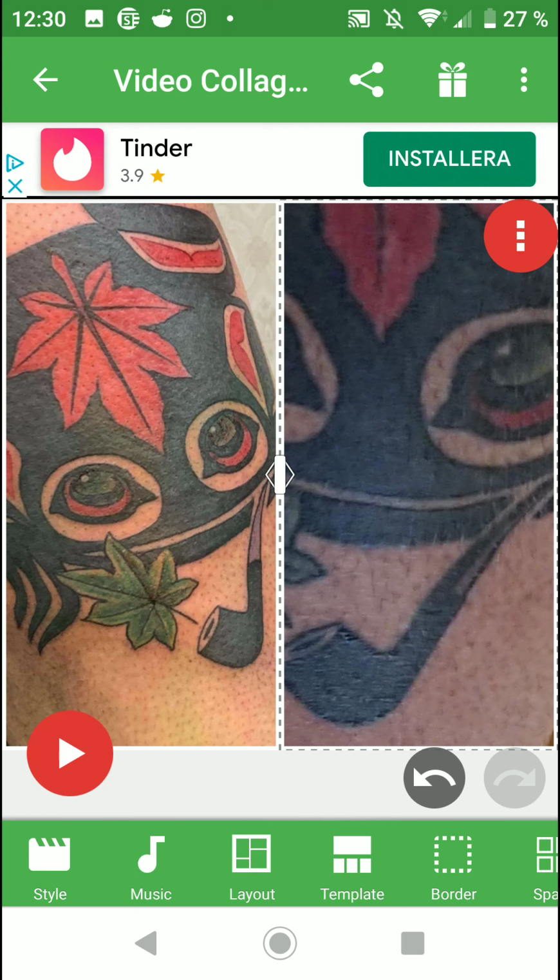So yeah, this is what I want to show, the shaft of the pipe when this tattoo was fresh, compared to when it was healed. So here is the fresh one, the healed one. Sorry, this one is the healed one, and this one is the new one. You can see the comparison of the color on the pipe shaft of the tattoo, and you can see it's very different how the color turned out compared to when it was fresh and new, and when it was 1 year old and healed. These two comparisons are different, and especially this one.